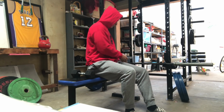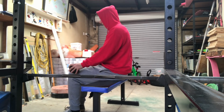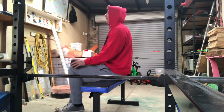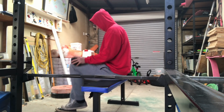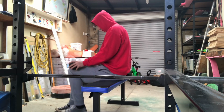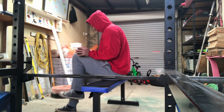So I decided to give it a try. I did this and then went back to sit-ups afterwards, and the sit-ups felt like I hadn't done anything. I didn't pre-exhaust myself much from doing, I don't know what you call this, seated psoas curls, I guess. That tells me the psoas doesn't have a huge impact on your sit-ups, because by the time you get to 90 degrees in a sit-up, exactly when the psoas is supposed to take over, you're in line with gravity and there's not enough tension in that position for the psoas to get worked at all. I thought that was interesting.